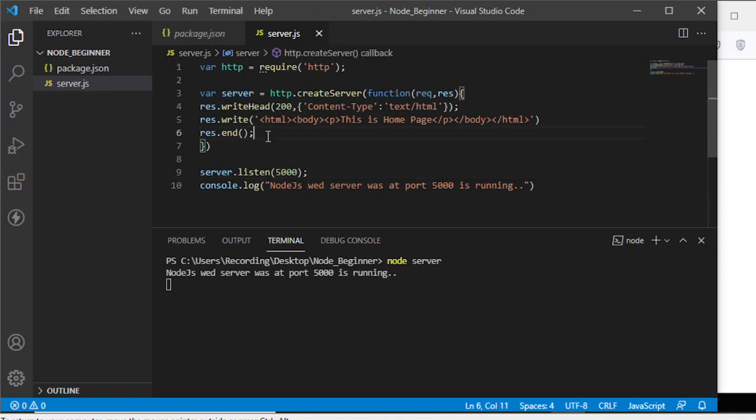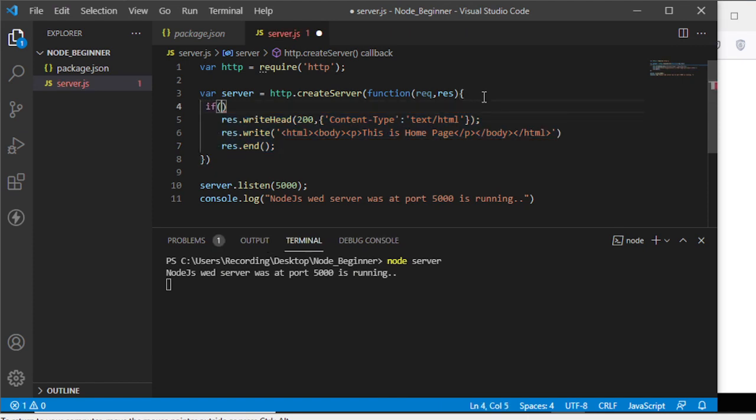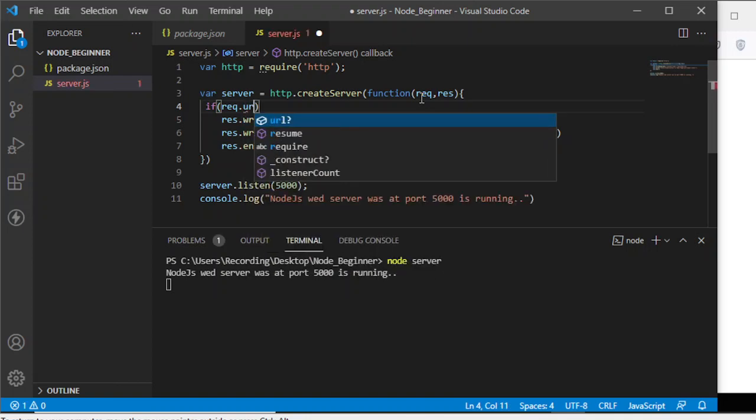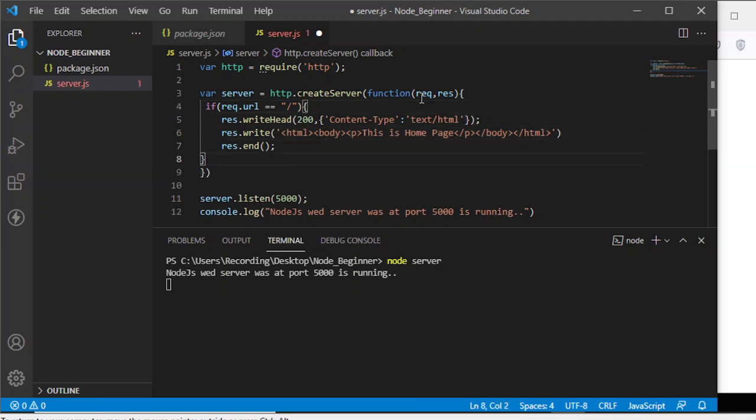So on the next part, we're going to create an enhanced URL or request for this to work. For better understanding, we're going to assign an if then else statement. Let's say in here, I'm going to assign a URL request. To do that, I'm going to call this variable here, this request here, dot URL. What it does is check the URL. By default in a web server, the slash here indicates that this is the default server or the main. Since this is our first code, I'm going to assign this as our homepage or the main.